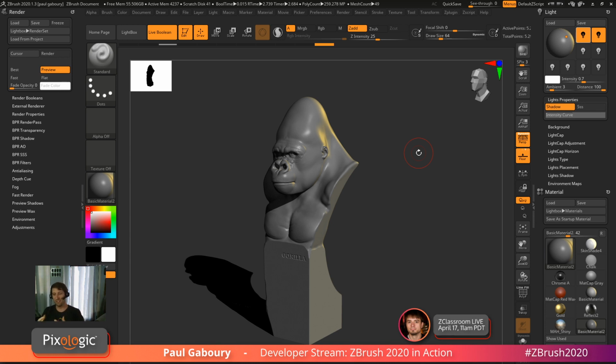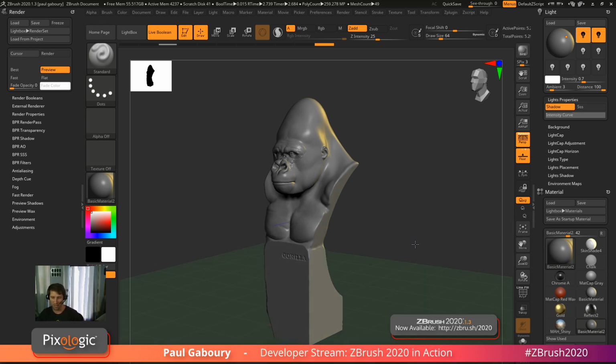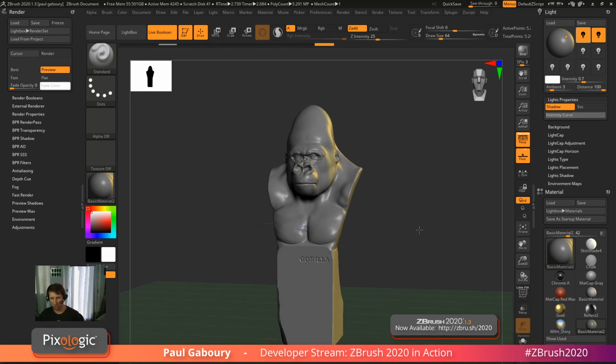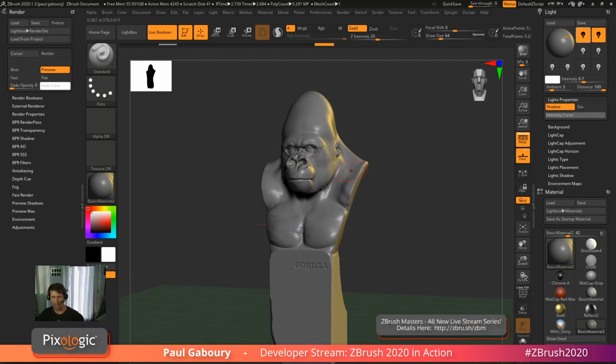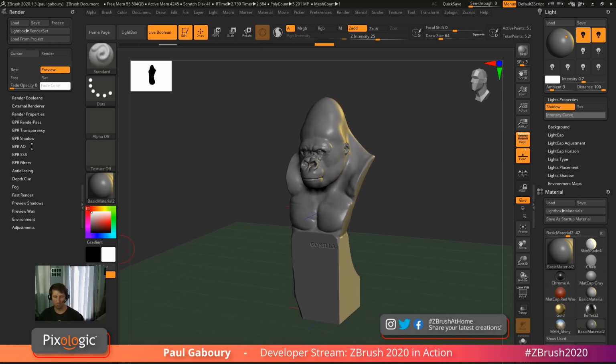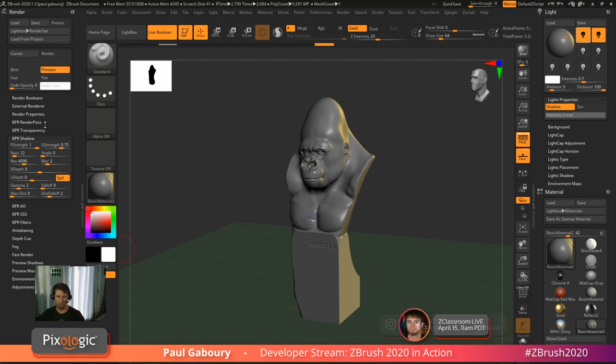Okay, so this is a render attribute. Right now I've changed the material to a basic material so I can see the lighting updating as I'm moving the model around, right? And making sure that light interaction is happening on the model as well. Okay, and then now I want to affect my shadows. So what I'm going to do is come over here into my render palette, and I want to change the BPR shadows.